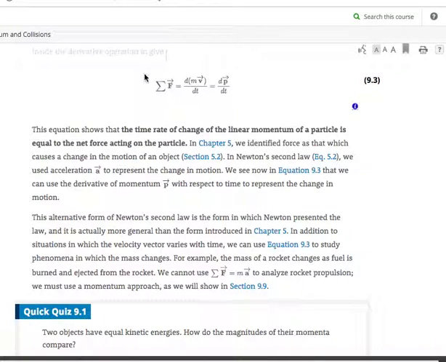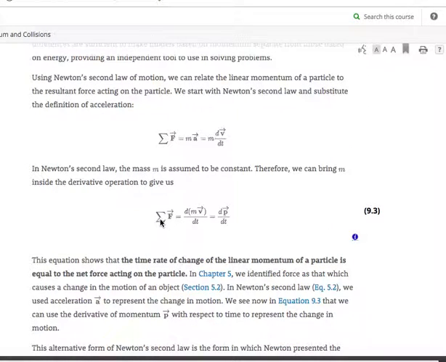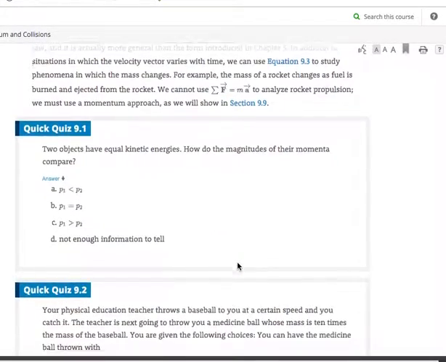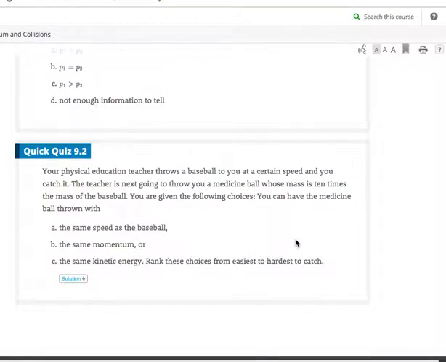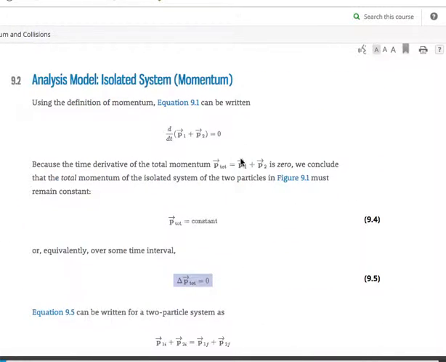So this here is called the impulse momentum theory. It says that the change of momentum is equal to force times time, basically. So force is equal to ma, which is m dv/dt, which means force times time is equal to mass times change of velocity. m dv is equal to F dt. And you would integrate both sides of that.